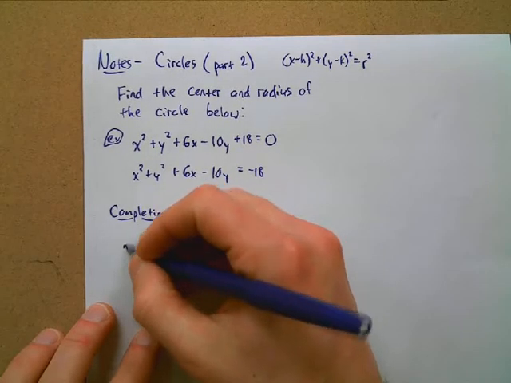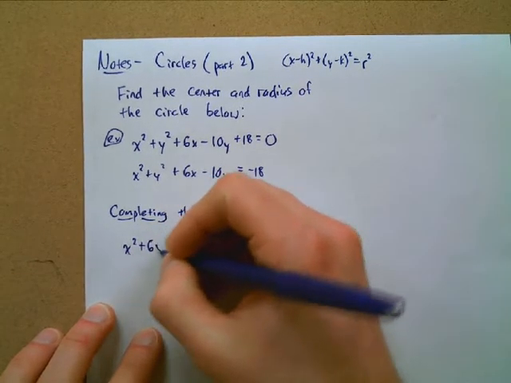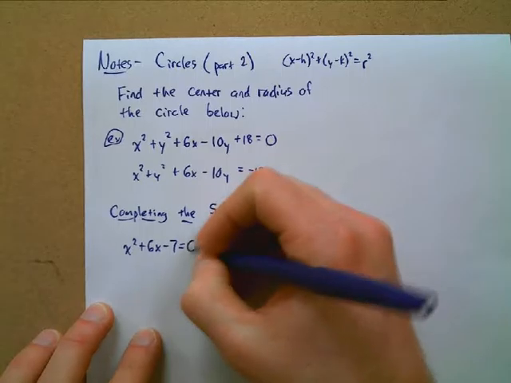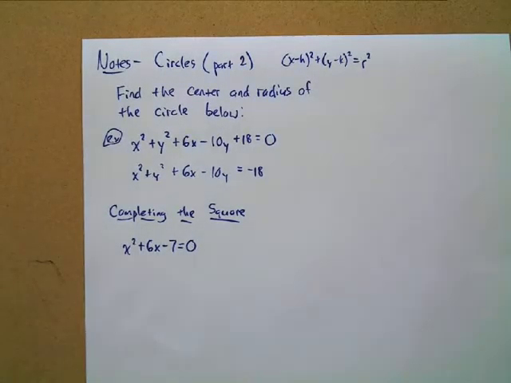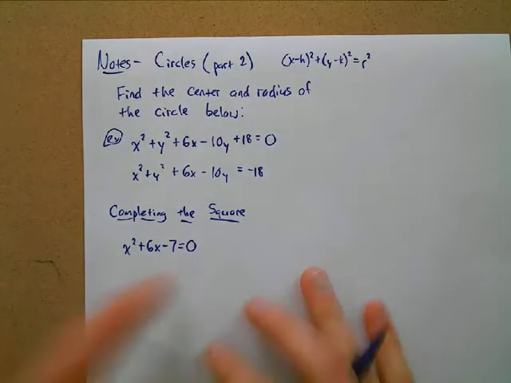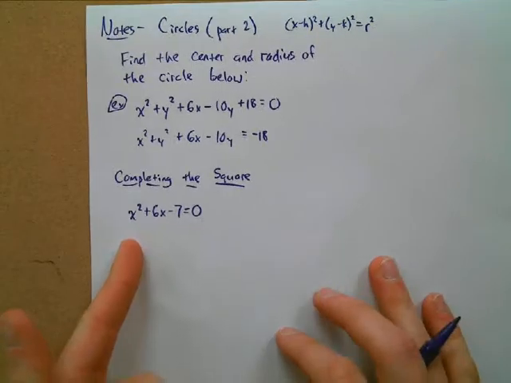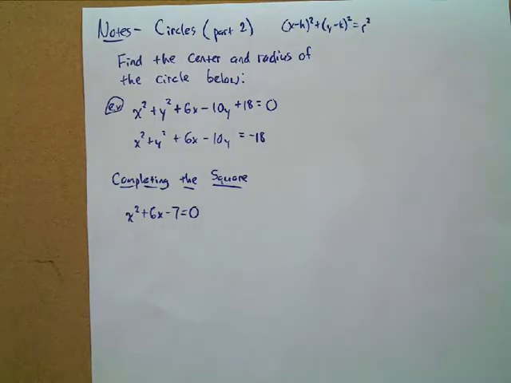is a strategy used to take a quadratic expression or equation and change it into a perfect square of two binomials. Right now, x squared plus 6x minus 7 equals 0 is not a perfect square. It factors, though. What does x squared plus 6x minus 7 factor to be? Can anyone see what you could factor that to be?